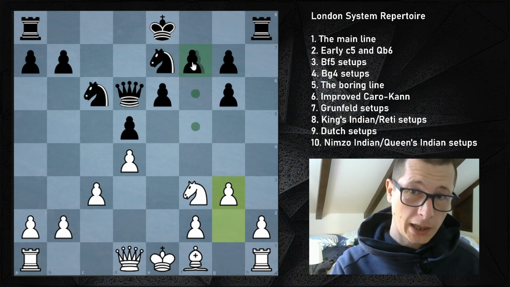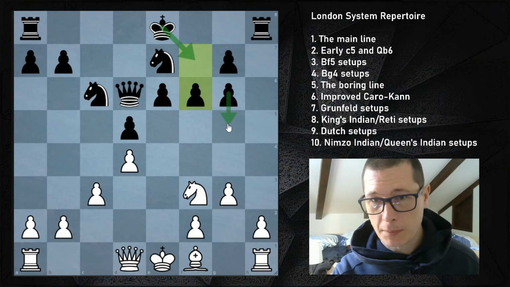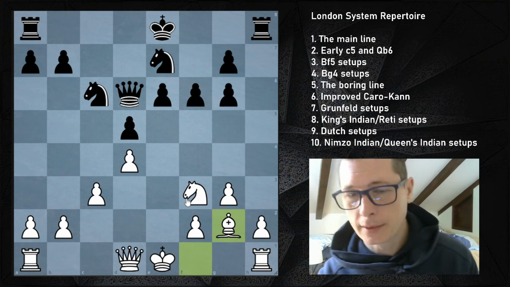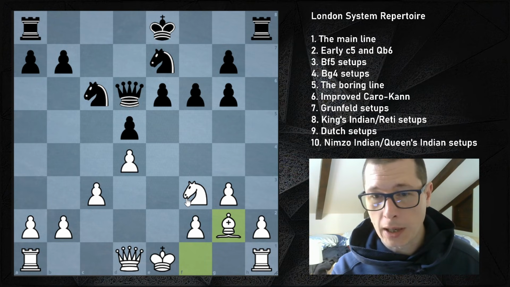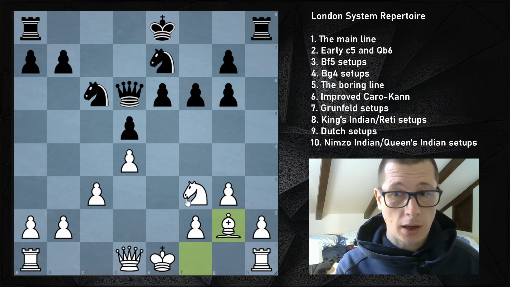This is what I do with black. I go f6 and king f7. That's what I do. There are many ways to play, but I prefer that. And as white, I prefer a kingside fianchetto. Now it's equal. That's why I play it as black, and there are no problems for black. Still, I believe this is the best you can do as white against the Caro-Kann in the London.